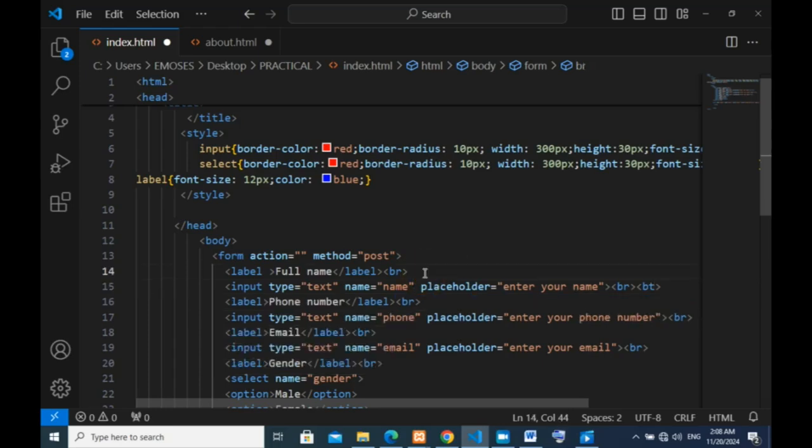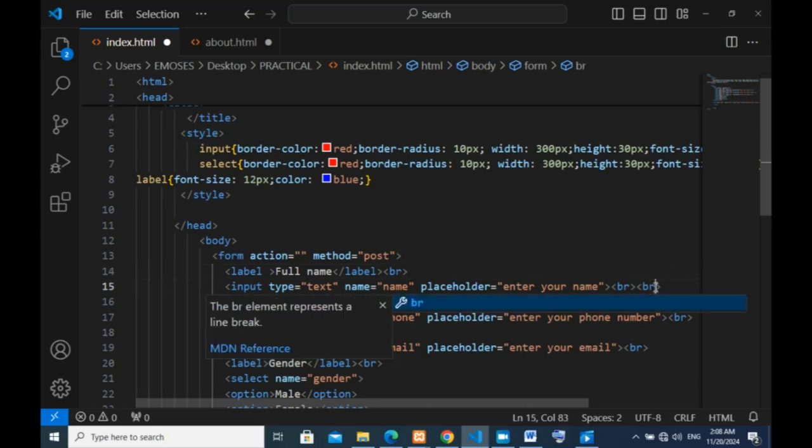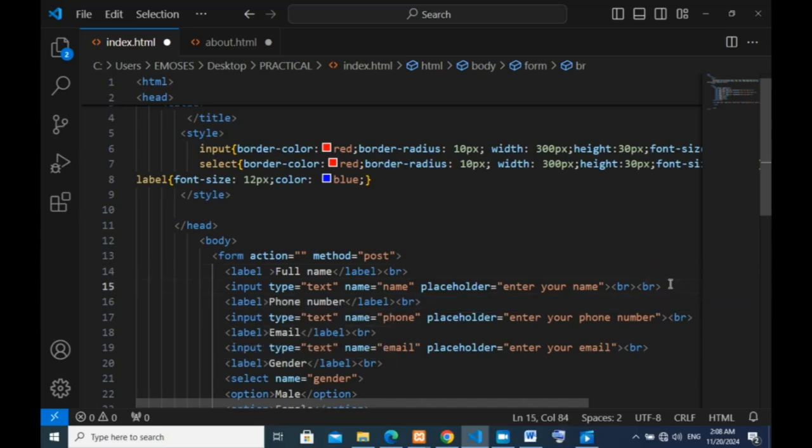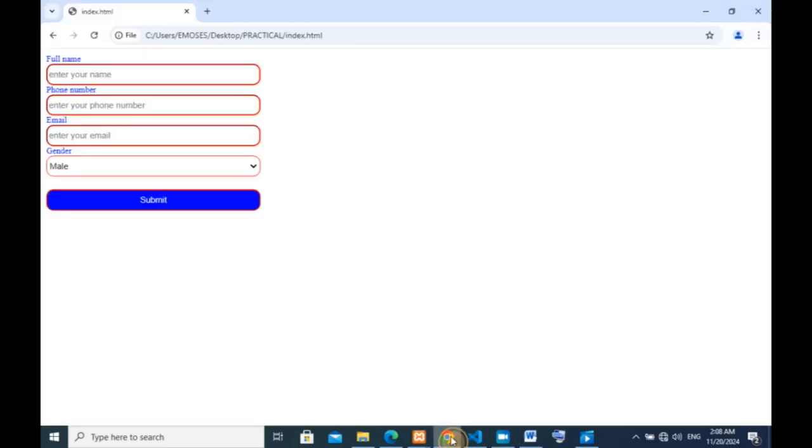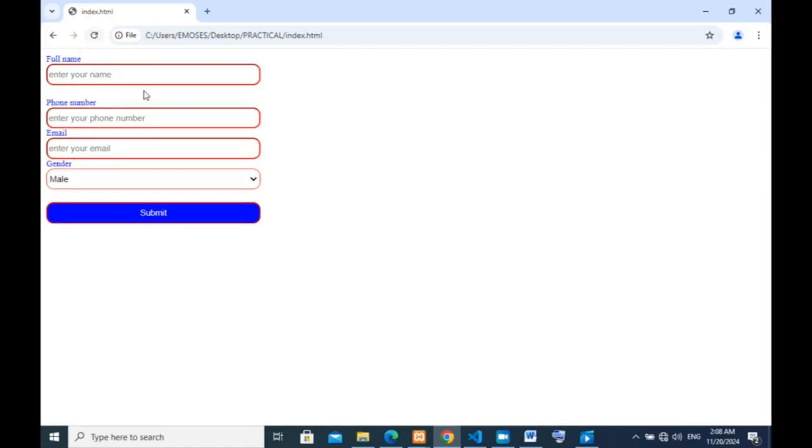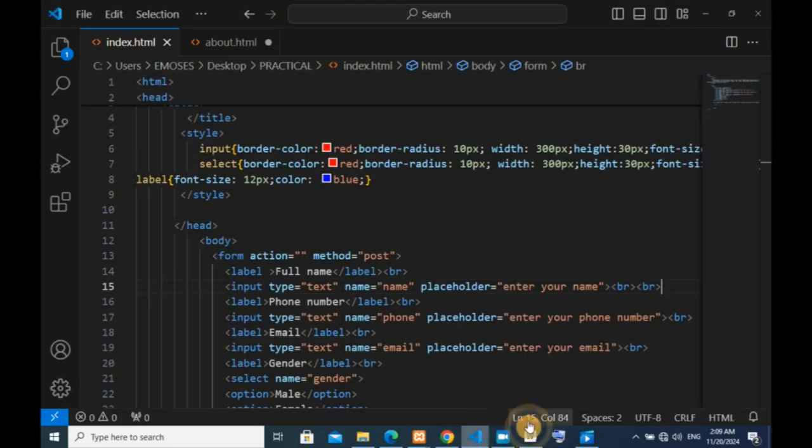Okay, so let me test this to see how it works. Alright, so I'm going to apply all of that to the rest of the forms.